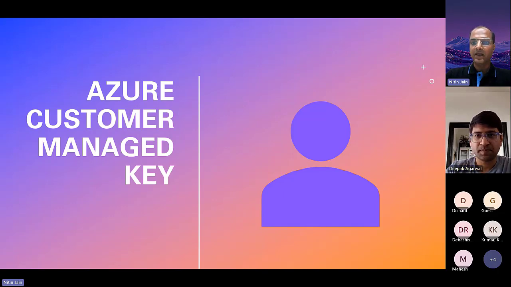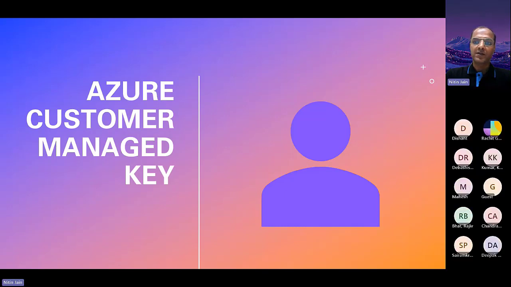I don't know how many of you have come across customer managed key. What is customer managed key? Earlier it was BYOK, bring your own key. On Azure, whatever you host, in the background there's a storage where everything gets stored. So it needs to be encrypted. It can't be in a plain data format so that anyone can hack and steal your information very easily. So Microsoft usually encrypts those things through Microsoft Managed Key.